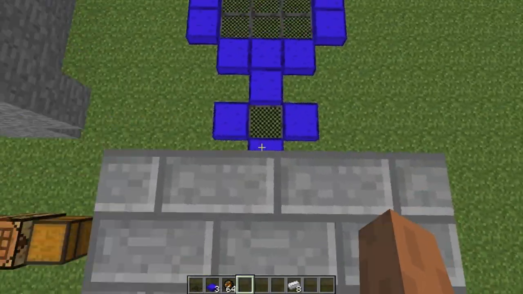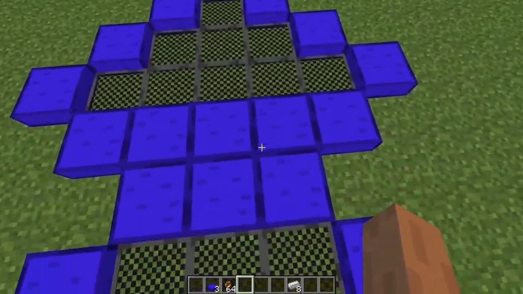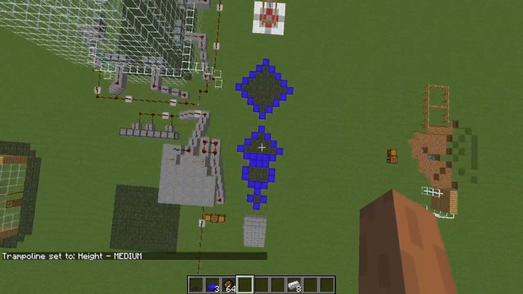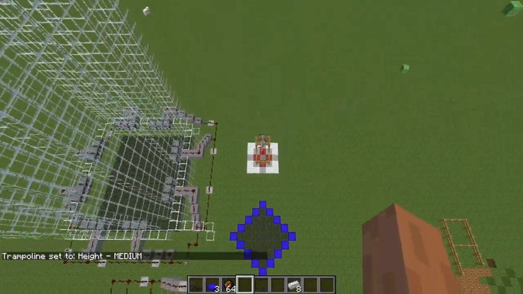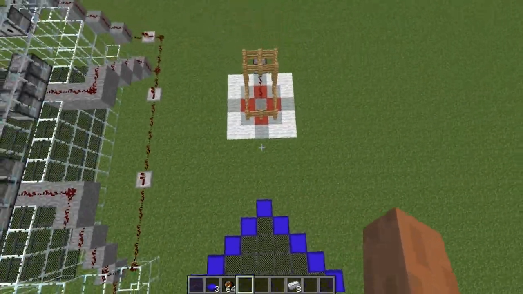Stupid slimes. They need to be removed from this game. Here we go. Okay, passing already. Stay on. Put it on medium. Wow, that was a high jump. Not overdone at all. Get over there. Yes. Okay, well, I'm passing so far. And I'll get a prize. Can I make it? No.